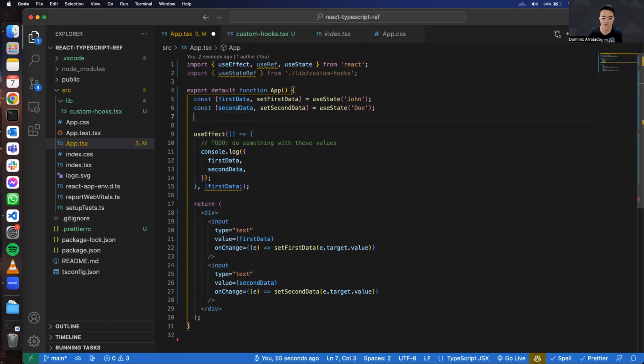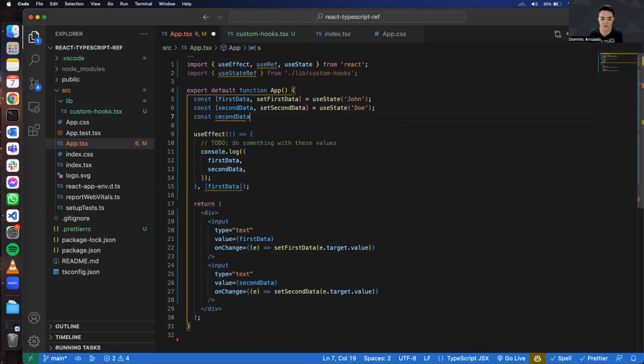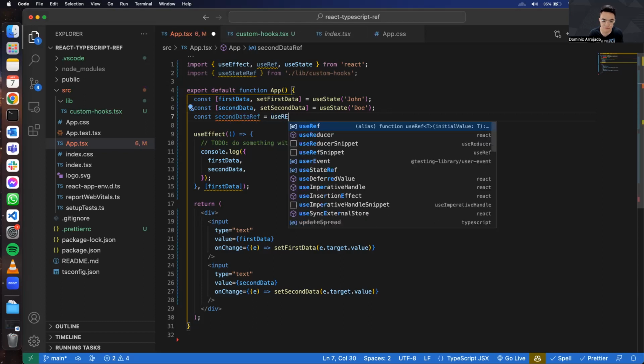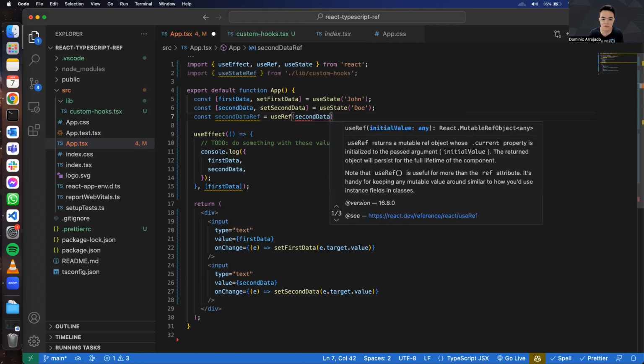So the most suggested way to handle this is to store the second data as a useRef. So let's have second data ref, and we have second data as the default value.